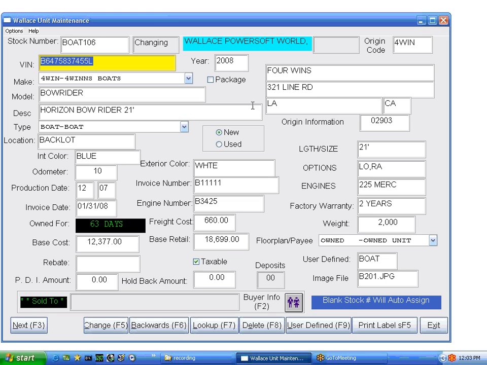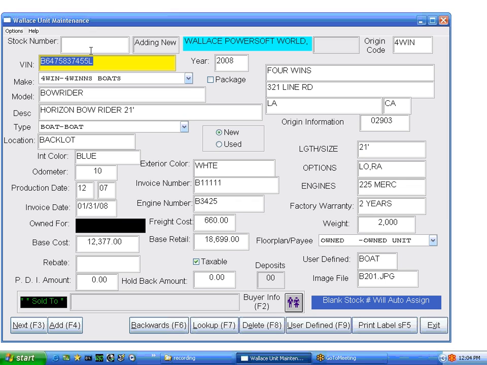So if I looked that boat up, it says, okay, here's the boat I just looked up. It's boat 106, and it says that I'm changing it. I don't want to change it. I want to add a brand new one. So what I'm going to do is I can hit Shift Tab, or I can just use the mouse. If I type in a new stock number, or if I blank that field out, and there again, yellow is always where you're at. Now, I'm not really talking about some of the basic stuff because the assumption is that you've seen a prior training before this, so you know what the colors are and so forth. If I hit the Enter key now, it's going to say, okay, I'm adding a new.